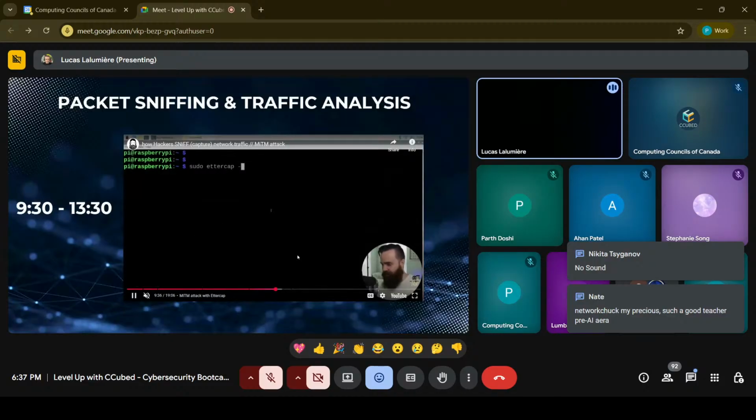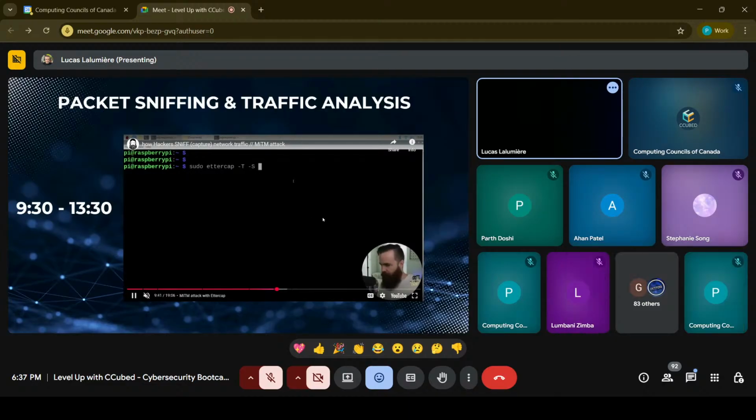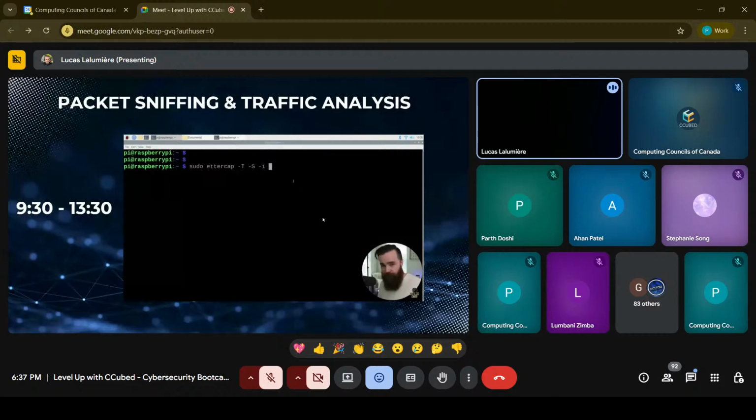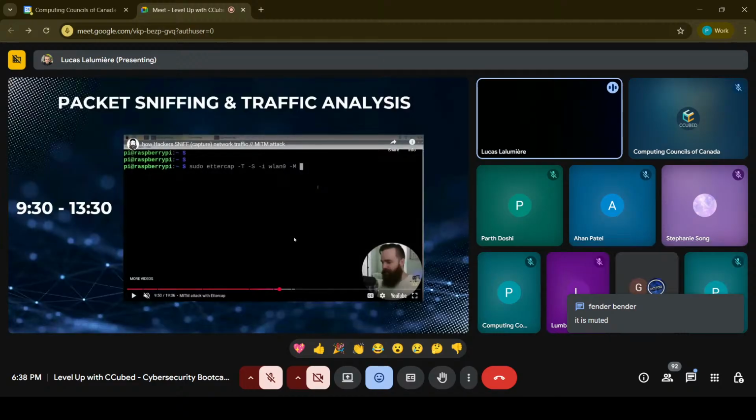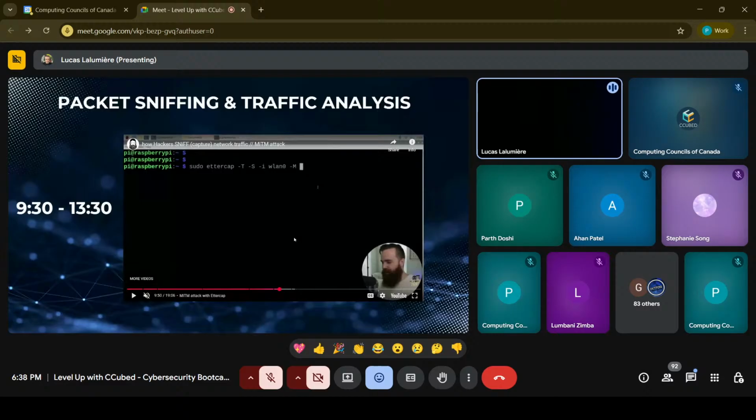Essentially what he's doing right here, and I'm going to talk over him, is that he is using Ettercap. Ettercap is a very well-known tool in penetration testing that allows you to do man-in-the-middle attacks. If you don't remember from yesterday, man-in-the-middle attacks are when you position yourself between two devices. What he's doing here is putting himself between two devices within the same network: his router and the phone of his wife. So right now in this video, he's trying to sniff the packets of his wife's iPhone. Of course, I'm sure he has permission to do that. But yeah, that's what Ettercap does.